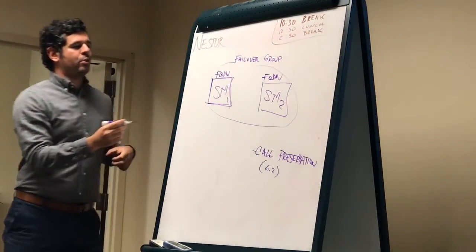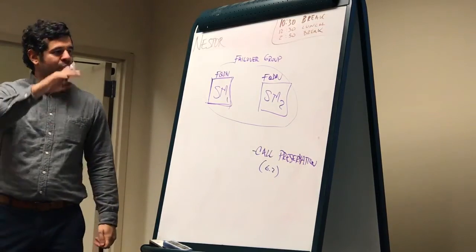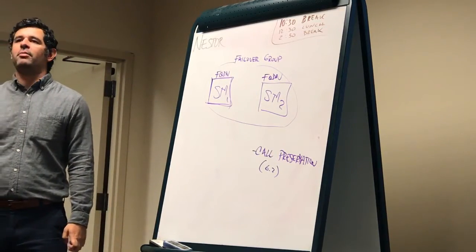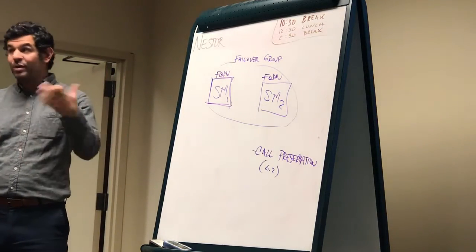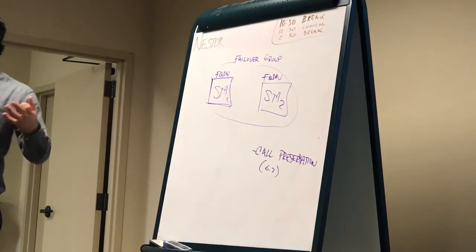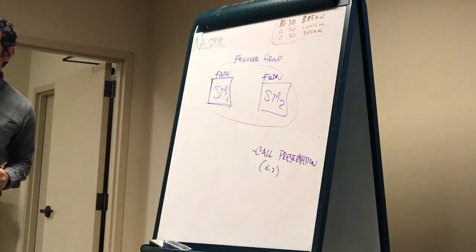You assign an FQDN to each session manager, and you resolve that FQDN to the two IP addresses of session manager by using an external DNS server. So for this feature to work, you need a DNS server, a functional DNS server. And that's it. So that's the feature starting in 6.2.